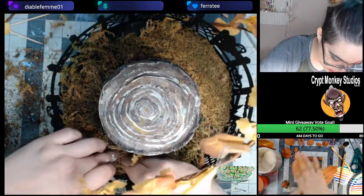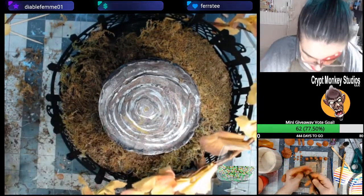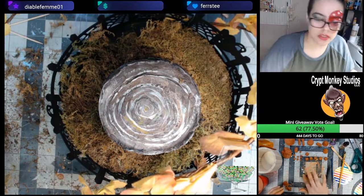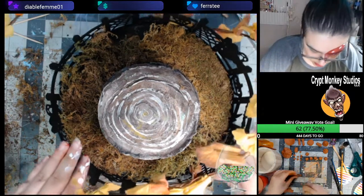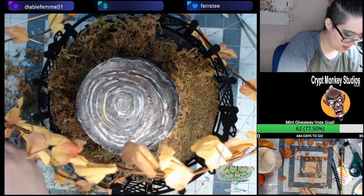I'm just gluing more chunks in. Spider webs. Oh, more spider webs. All right, and then we're just gonna keep spinning it and keep adding.